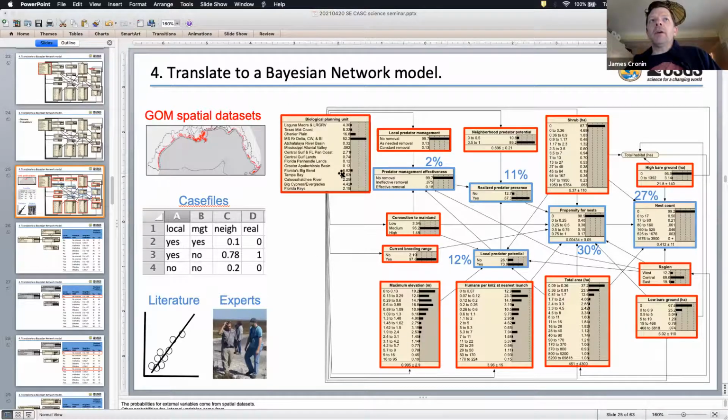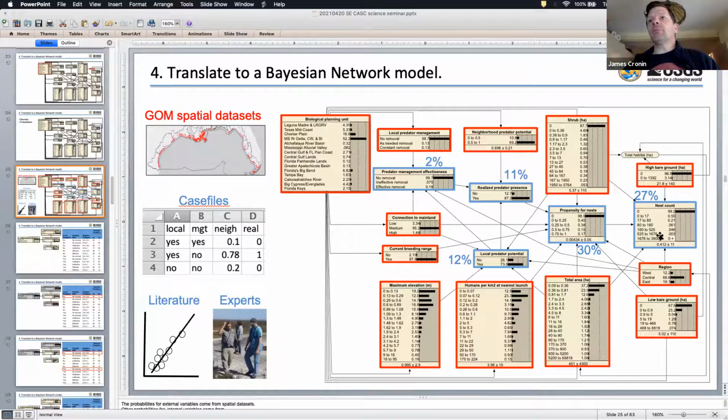Yeah. So what we're doing now is we have our spatial data sets, which are in red here, and we've been feeding in the current land cover. To look at future scenarios, we would use existing geospatial data sets. For example, in Louisiana, there's a coastal master plan that projects land cover and different vegetation types into the future. We could just feed those in as new inputs and predict across that future climate scenario. That's the most straightforward way. It's just changing the inputs. It's not changing any of the conditional probability tables.